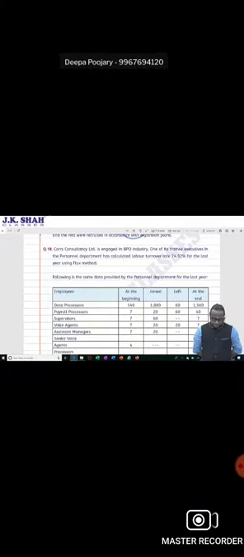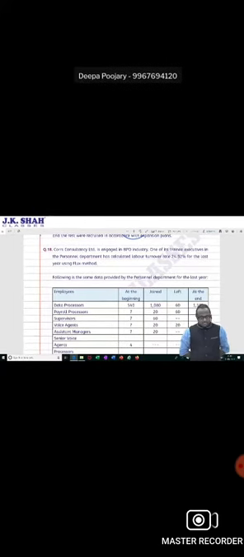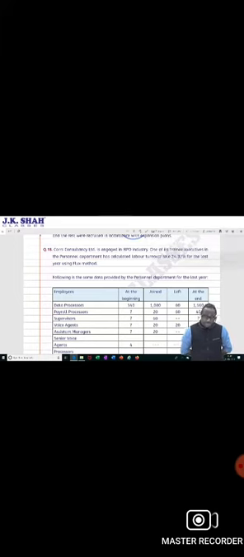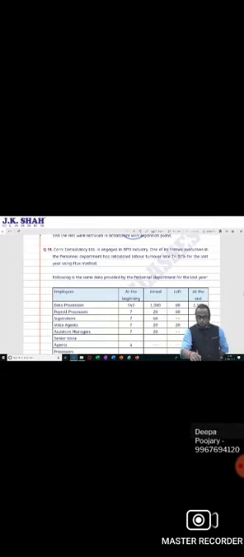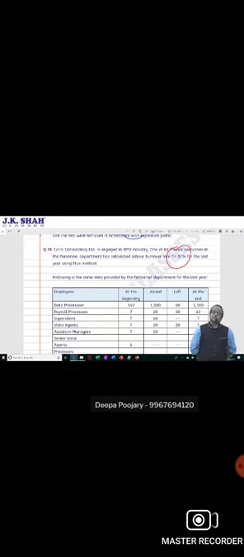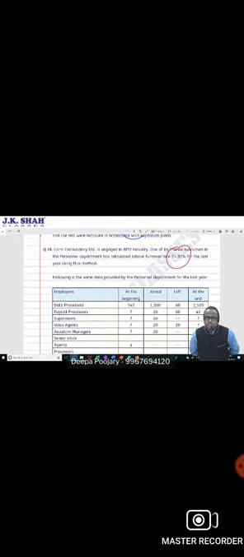Question number 18. Course Consultants Limited is engaged in the BPO industry. One of the trainee executives in the personnel department has calculated the labor turnover rate as 24.92 for last year by using the flux method. Now, flux can be based on replacement, or flux can be based on accession. We don't know which they have used, but flux has given me 24.92 as an answer.